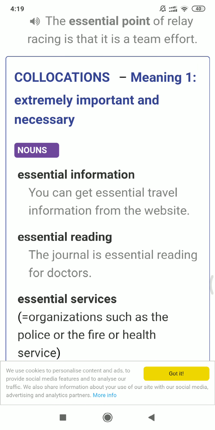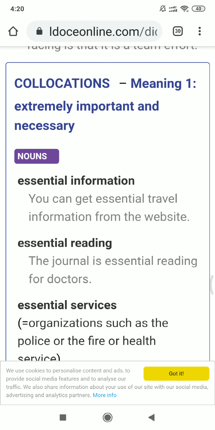And another thing which makes many people lose marks in academic exams like IELTS, OET, is using the words incorrectly. How? By using some nouns that are not collocated with this adjective, or by using prepositions that are not used with this word. So this is again a very important part: you need to know the collocations, or the words that are used with the word that you are looking up.